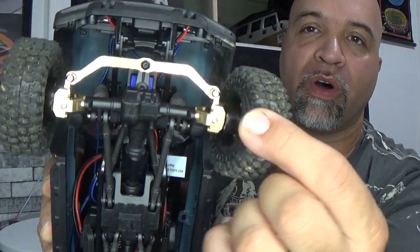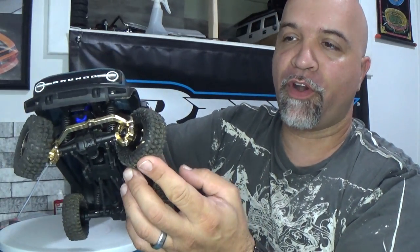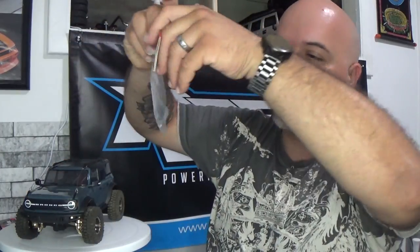We are back in the office and that run did not go exactly the way I was expecting. Had to cut it a little short. What I think happened is when I put the hub extenders on the axles, it pushed the wheels out further. So when I was at full turn, it was just binding up on the body and the front bumper. And as sticky as these Injora tires are — which I love — I think it caused the front end diff to go.